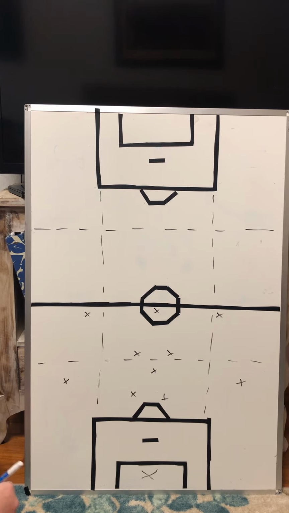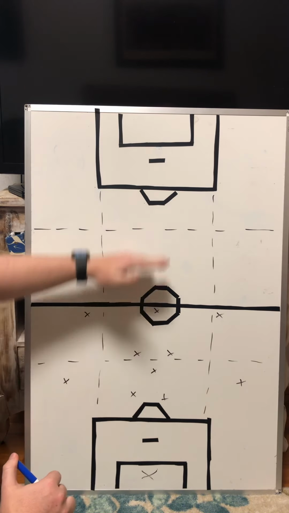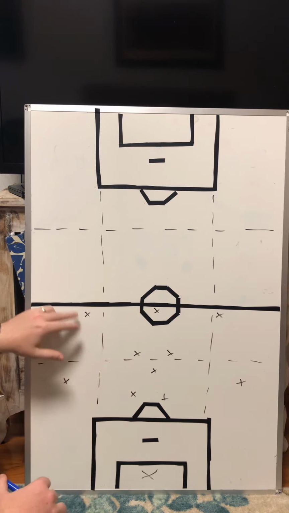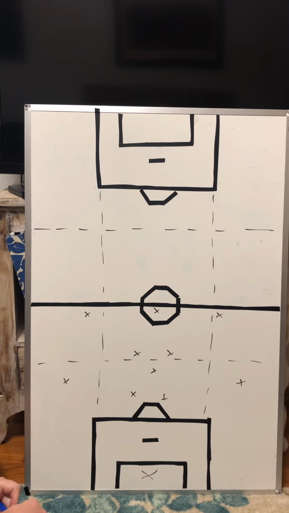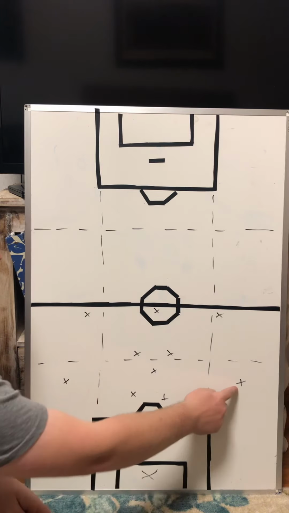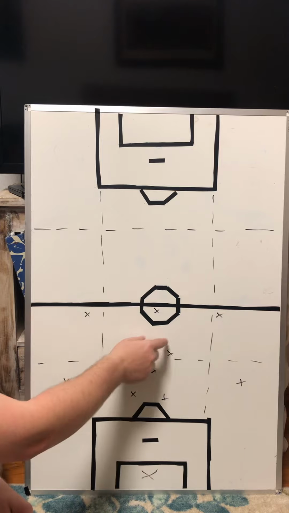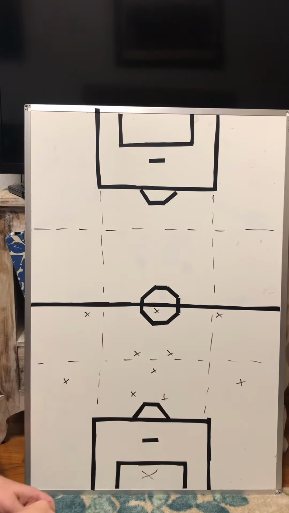So the big thing we're going to be using, and we want our keeper to be telling our backs, is push up. So when our attackers are already moving up the field, we don't want to be walking up, we want to be running up to the halfway line, or jogging up to the halfway line to help out. So that key term there is push up. Keeper tells the center backs, tell our outside backs, and tells our defensive mid. Ideally, the midfield and strikers and our wing attacks are already moving up and with the play. So again, that is push up.